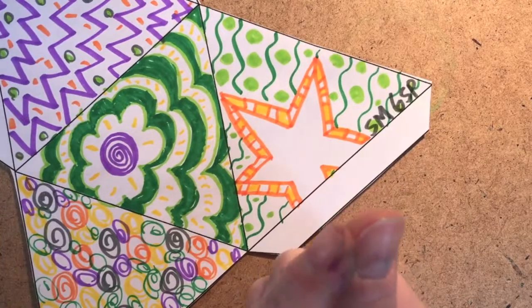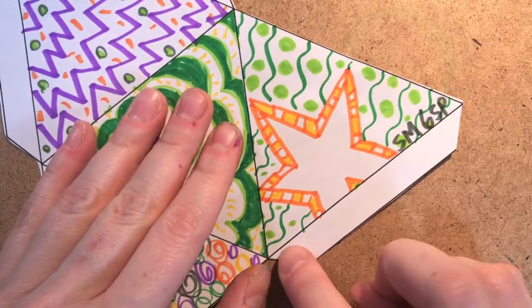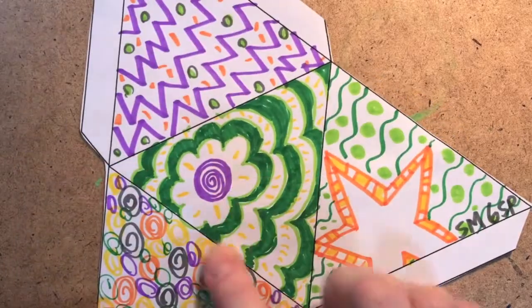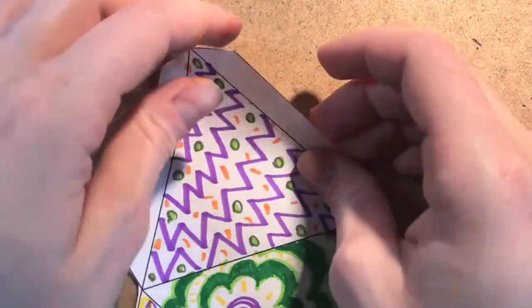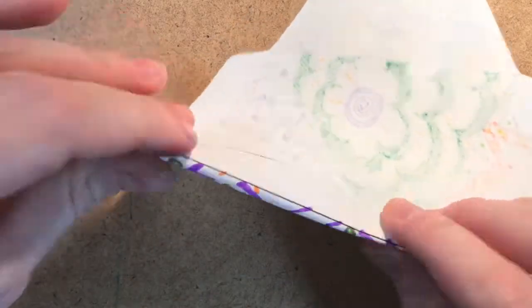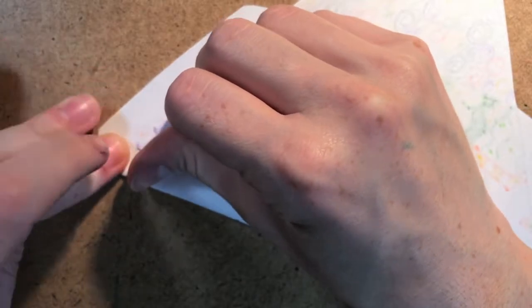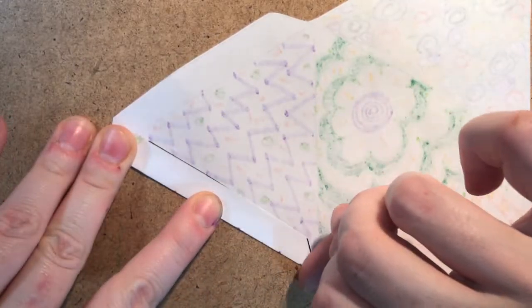You're going to be using the side of your thumb to create crisp, precise folds on each one of those black lines. A good way to make sure you're folding right on the black line in the right spot is to bend the paper without making a crease. So watch as I flip it over, I bend it back, and I make sure it's in the right spot. Then I'm going to use the side of my thumb to press down hard. This creates the crisp, precise fold in the exact right spot. Make sure you're folding inwards.